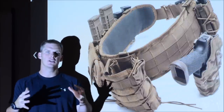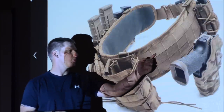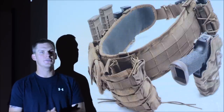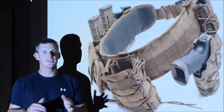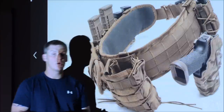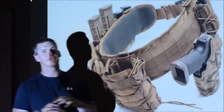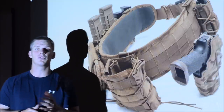Now we're going to get a little bit bigger and more versatile. This right here is a High Speed Gear battle belt. This one is set up to accept what's called MALICE or MOLLE clip webbing design — a very versatile system. You don't need to buy all HSGI; you can use additional gear from when you used to be in the military or whatever the case is, as long as it's MALICE or MOLLE design. We can put in excess of five pistol or rifle taco pouches on here, or double tacos, which puts our round counts exceeding 150-160 rounds for both pistol and carbine.